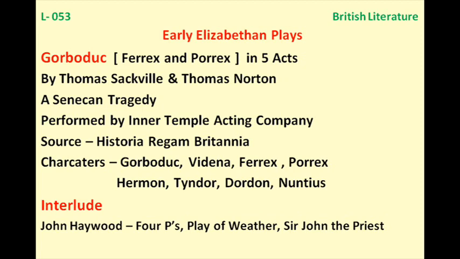Later another character, Nuntius, informs the king that Ferrex is dead. Now there is the mother of both these princes, Widena, and she loved Ferrex the most. So to take revenge, she kills Porrex while he is sleeping. That brings chaos to the capital, and the rebels take it as a chance and kill the king and the queen. Then some noble people come and kill the rebels. As a result, the whole kingdom is ruined and there is lots of bloodshed.